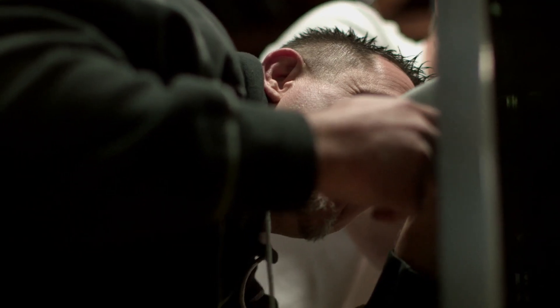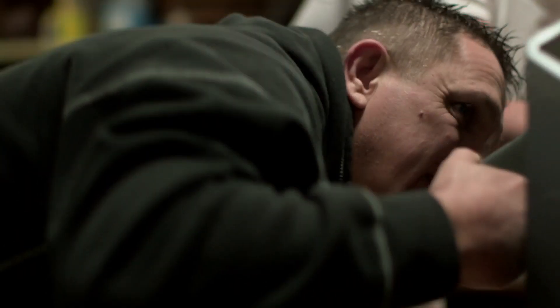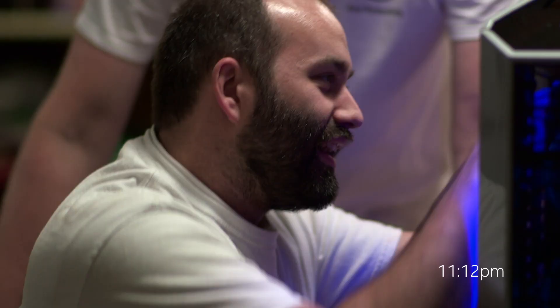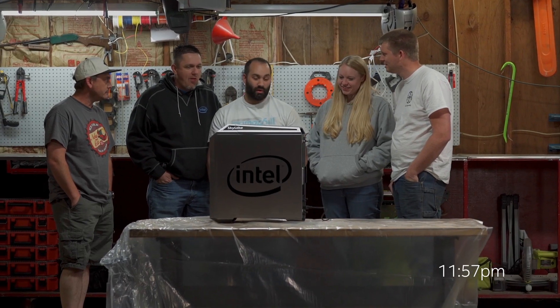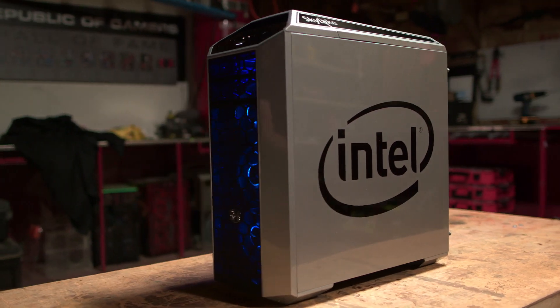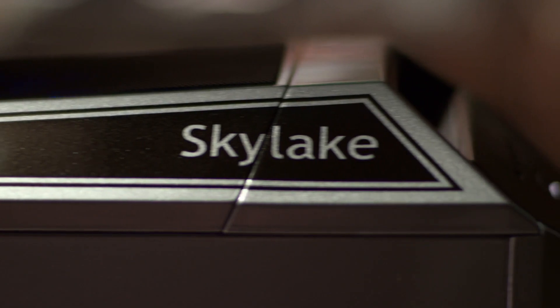We've got five people that tested everything, and it's just karma for something to need troubleshooting. I can see it right there. I never said there was never going to be any problems — as long as you can improvise, it works out fine. We had a little bit of a hiccup there and we tightened up the fittings. It's not leaking. What more can we ask for? Group hug!